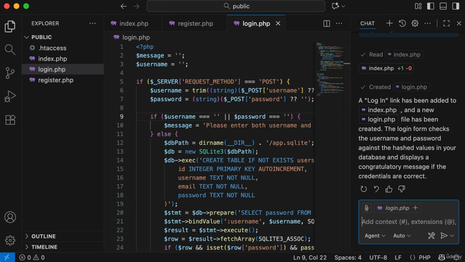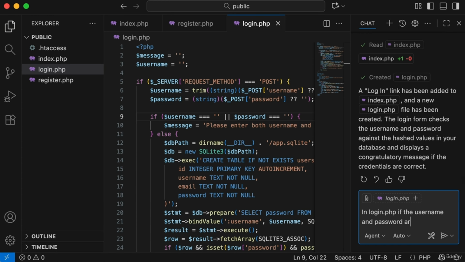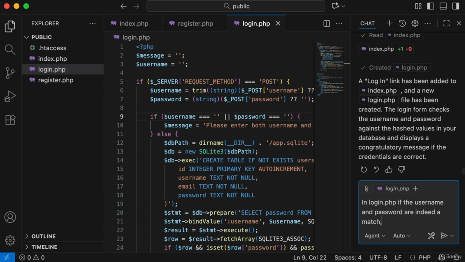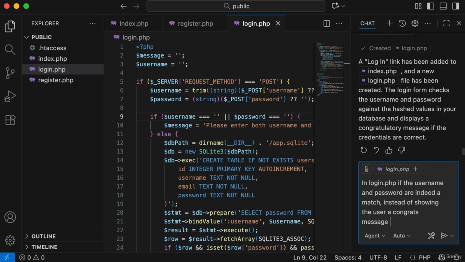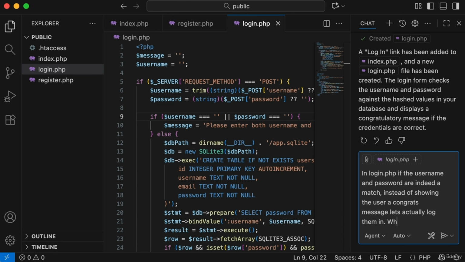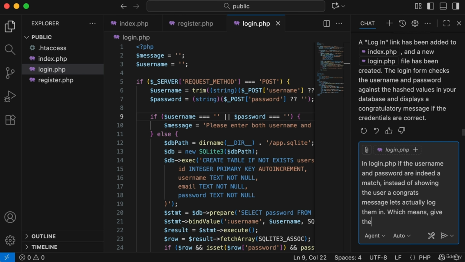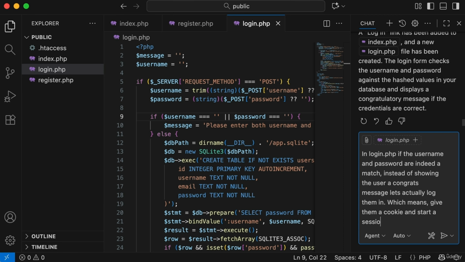I'm going to say in login.php, if the username and password are indeed a match, instead of showing the user a congrats message, let's actually log them in. Which means give them a cookie and start a session.